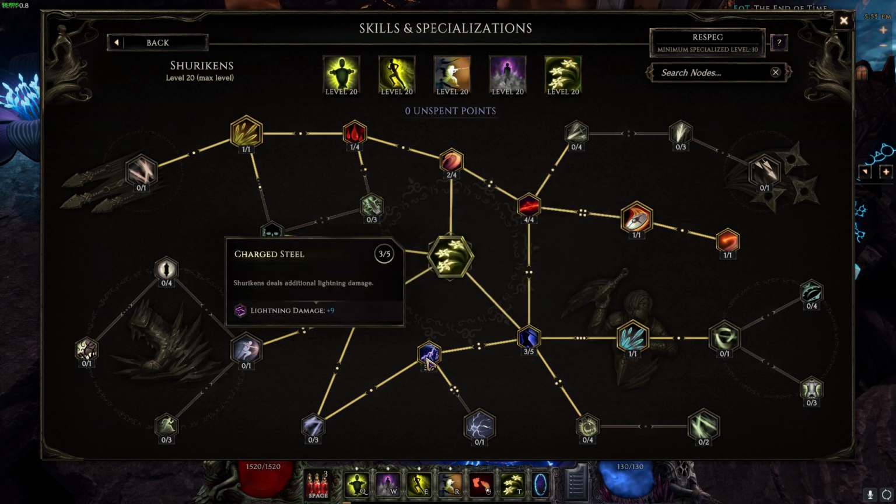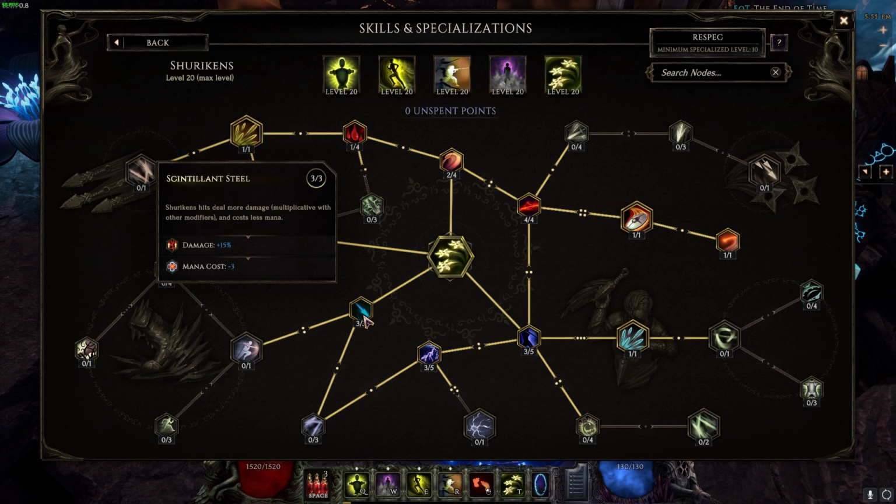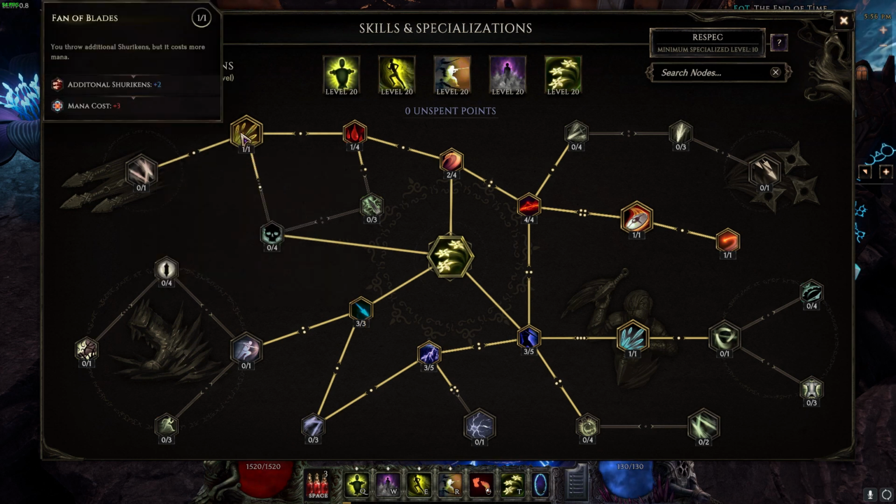3 points in Charged Steel for that +9 lightning damage, 3 points in Scintillant Steel for that -3 mana cost. Even if you have -3 mana cost on both rings, you need this -3 mana cost so that you can also get the 1 point in Fan of Blades that adds 3 mana cost. That way you can still make it a 0 costing skill.